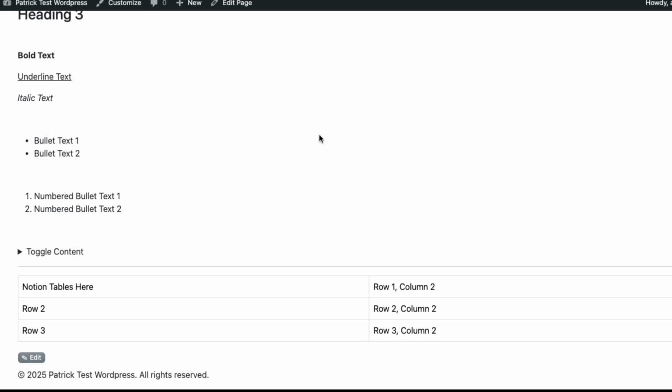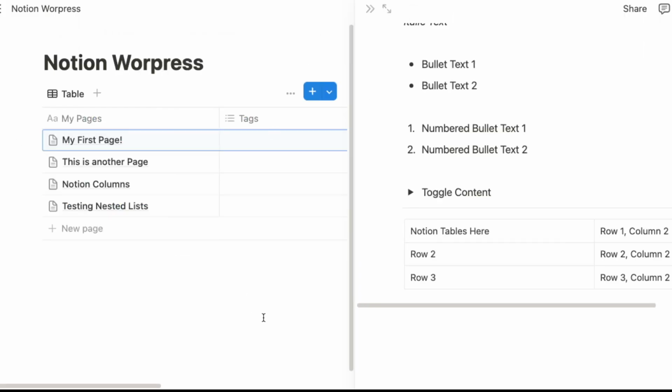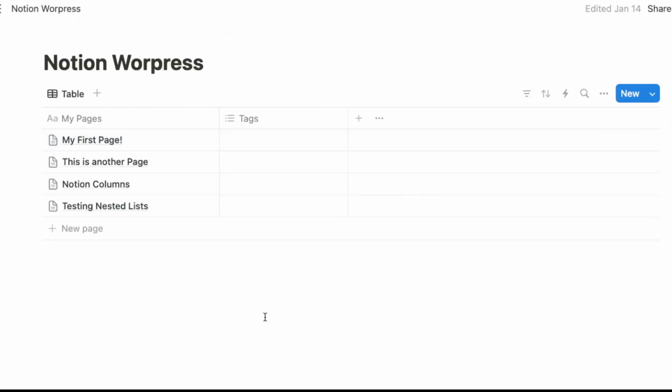The purpose of this plugin is to really bring in content either on a full page or even snippets of your web page or website. Let's say you have a little panel or a window that you want to have that changes all the time and someone else manages. They could just manage this Notion database there to have that content show up there. And those are some of the updates I'm going to try to bring for this plugin in the next couple of weeks, especially on the messaging, trying to really tell you what the purpose of this plugin is for.